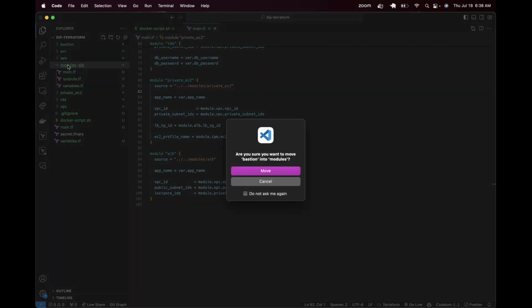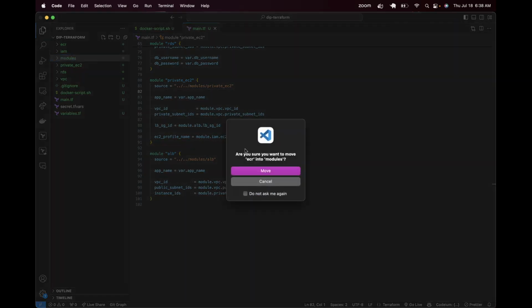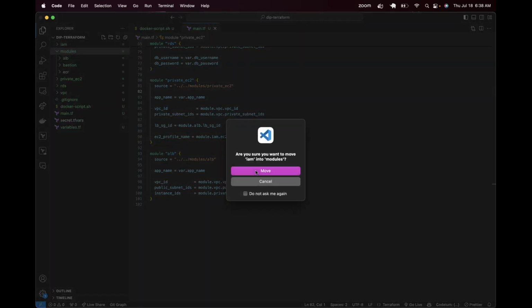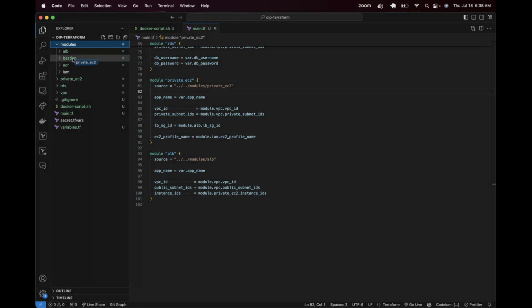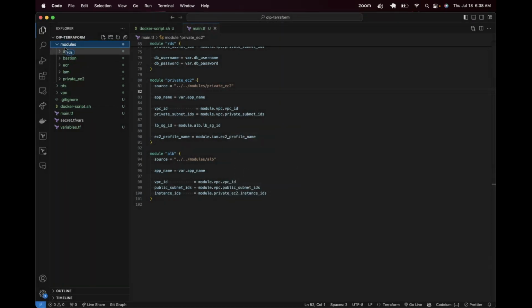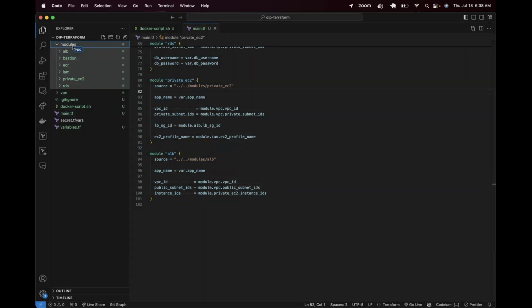Bastion, move it in there. ECR, probably could be doing this more efficiently, but it is what it is. And VPC.